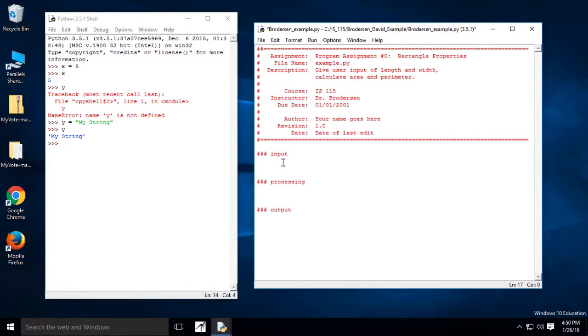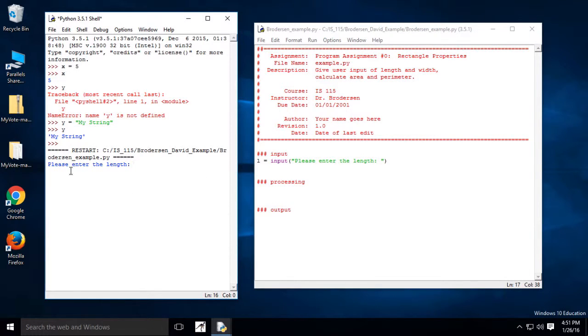So I'm going to say L is equal to input, quote, please enter the length. Notice I'm putting a colon and then a space, like so. And now I'm going to save this. The reason that I'm doing this is because I want to run it. I've written a single line of code and I want to see if it actually works, or if I haven't created some kind of a problem. So let's go ahead and see, how do we run this thing? Oh, there we go. We have a thing up there that says run. Pretty straightforward, huh? So we run the module and it comes back and says, please enter the length.